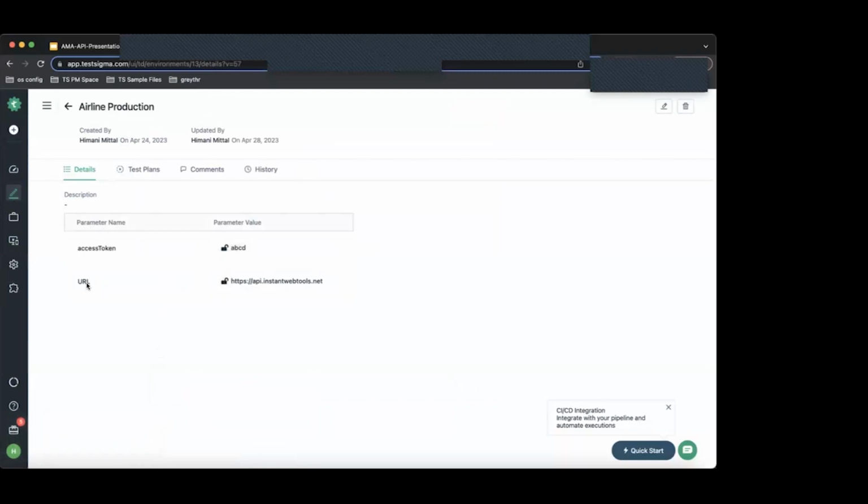Whichever environment you link your API test with, it will pick all the keys and values with it. So if you just want your access token to be picked up, you need to create a different set of environment variables. Although, that is not something that you should generally practice, but it depends on what kind of token you have.